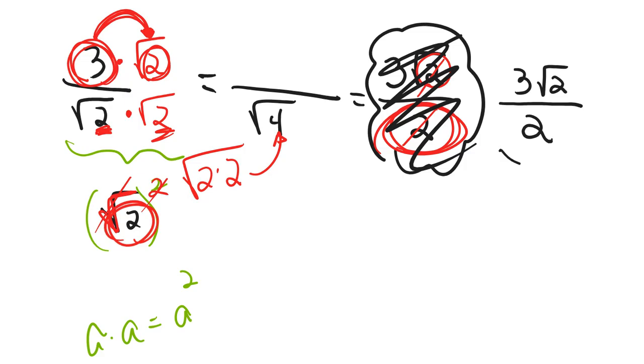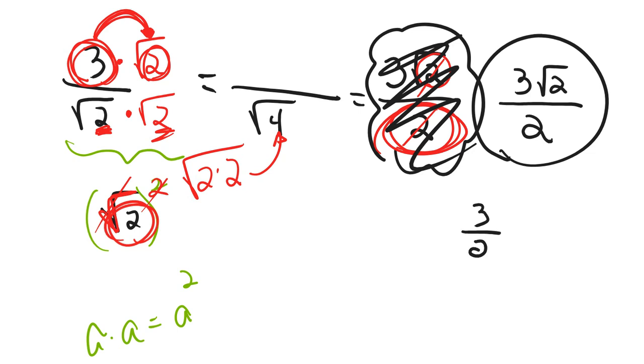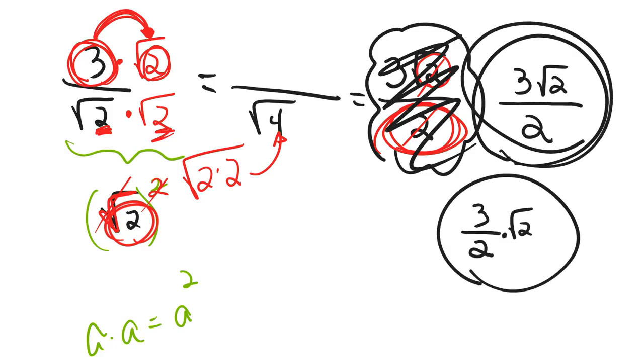And a lot of people just leave it written like this, but you could also say that what you have here is 3/2 of a square root of 2, because there's like multiplication here. That's another way to write it. But most people, this is the most simplified way, so they leave it. Now that's where you just have a single radical in the denominator.